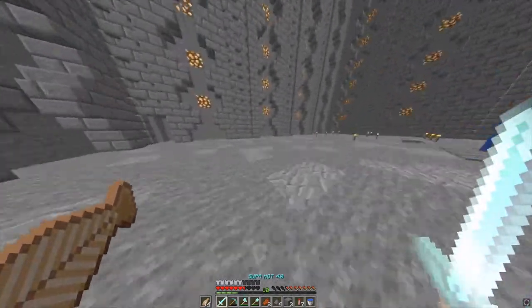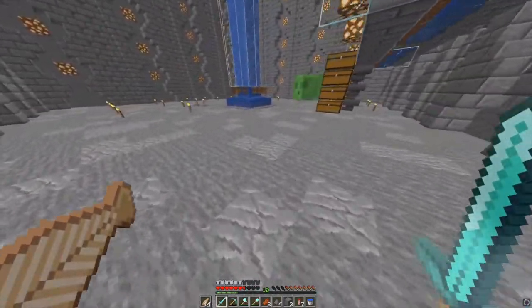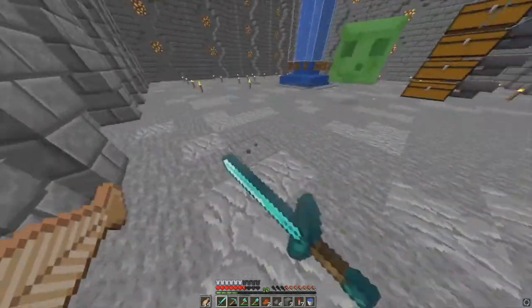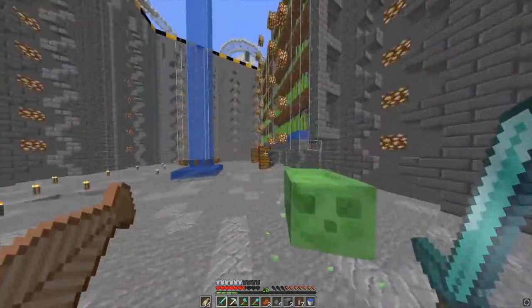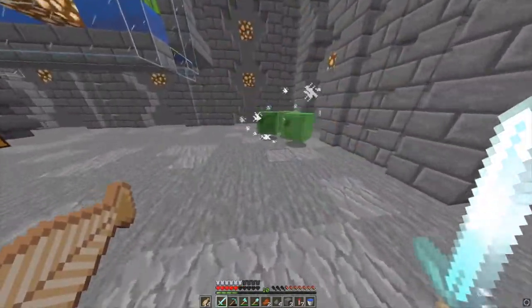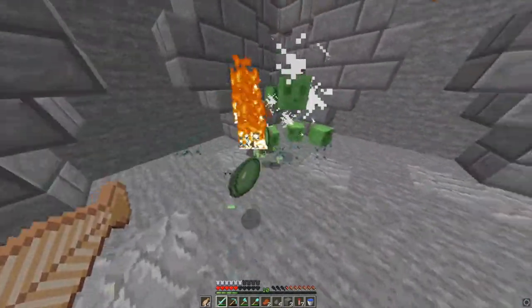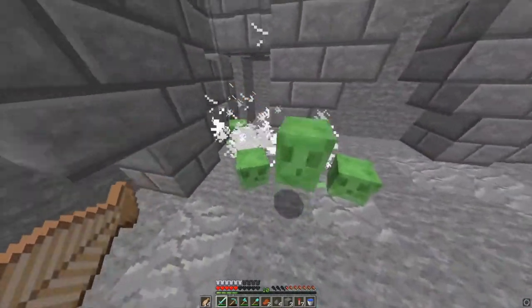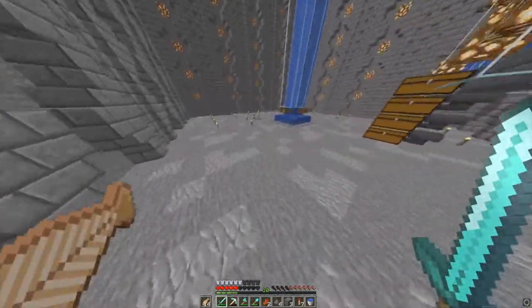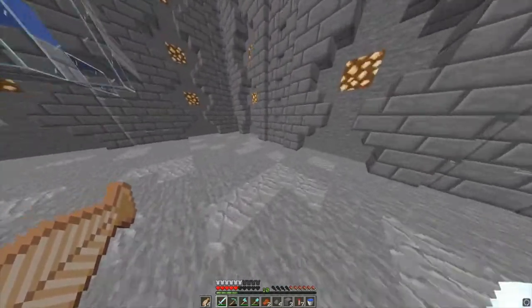I'm also planning on having some iron golems just chilling around over here to kill the extra slimes that spawn. And I'll have some sort of collection system for that, but I'll work on that later. Didn't really come up with a plan for that yet. But let's kill these off. And anyways, slime farm's up and running.